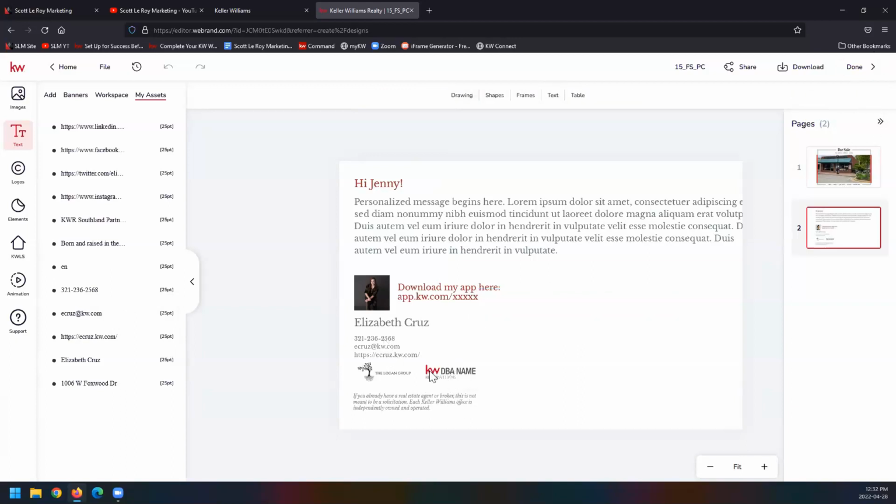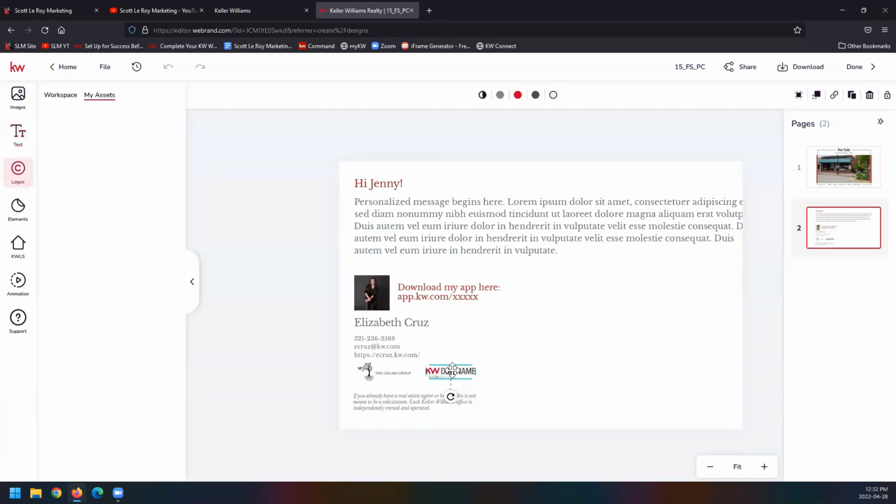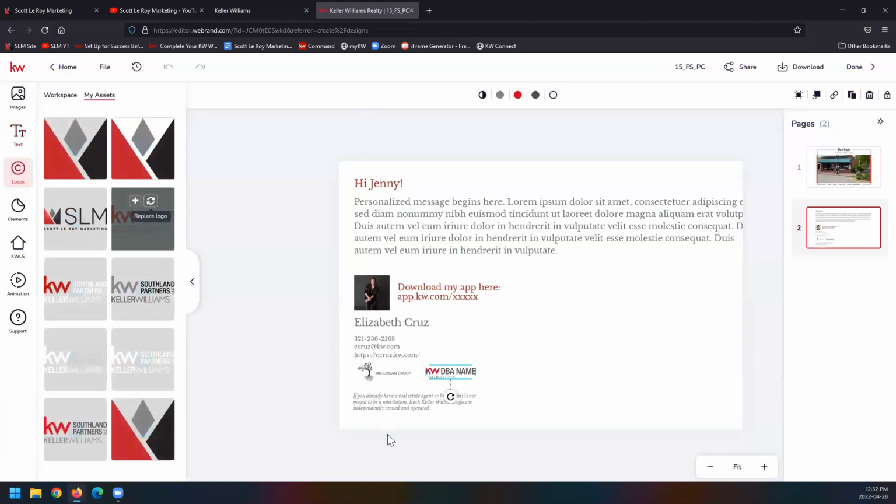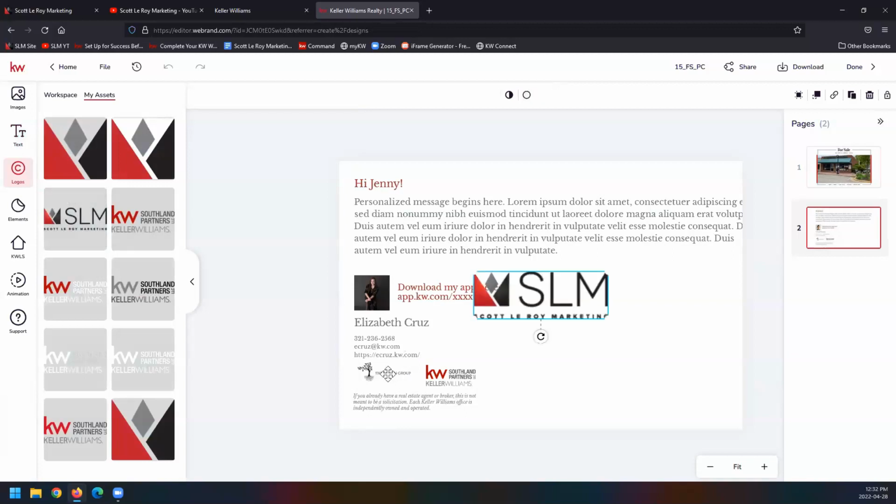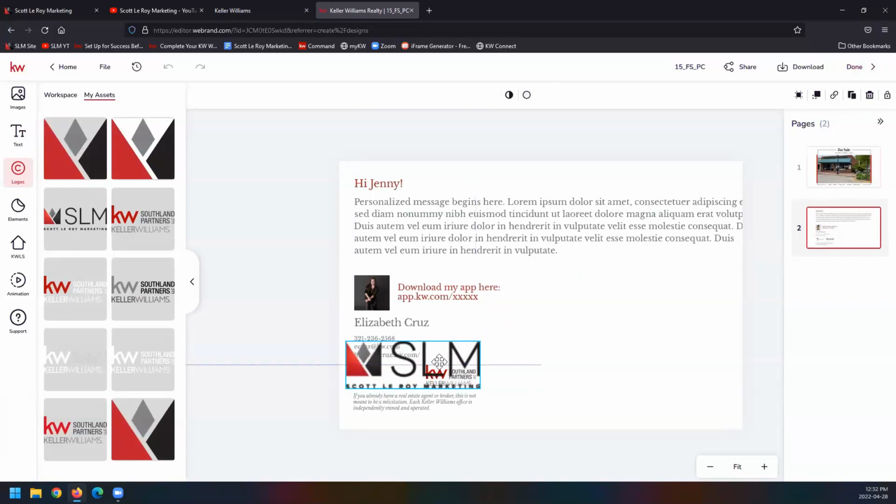But then you can change the DBA logo. The team logo. Any brokerage, ownership text down at the bottom.